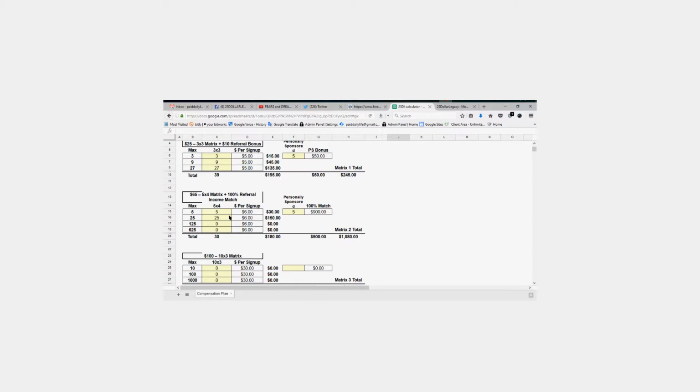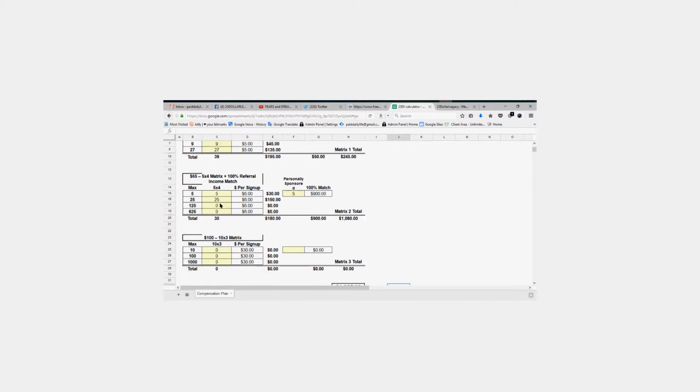There were people that weren't even able to refer someone into their 3x3 when we launched. It was filled up that fast. But they still got the unlimited $10 bonus. And it filled up. So either way, they still got paid the full maximum 3x3. Now let's just say you're working. Now we need to get to $2,000.